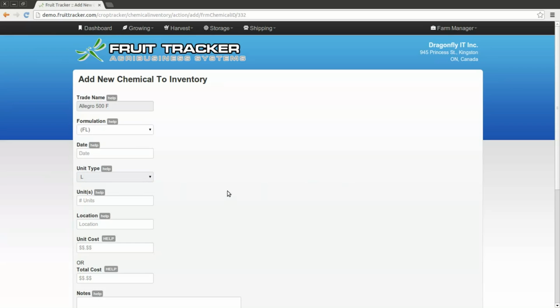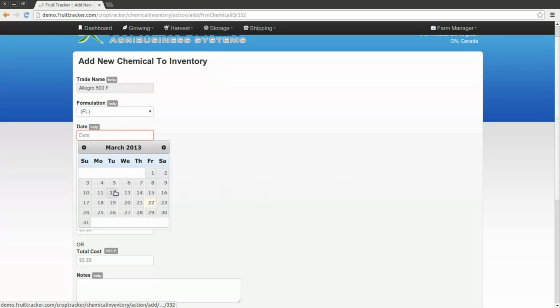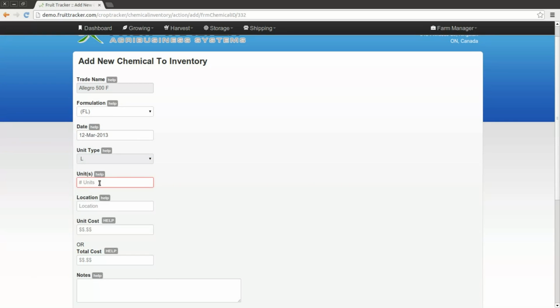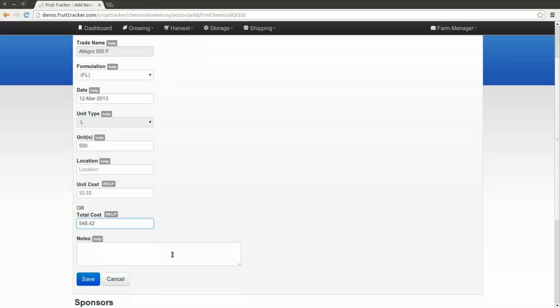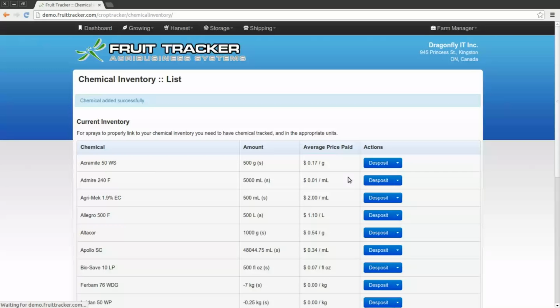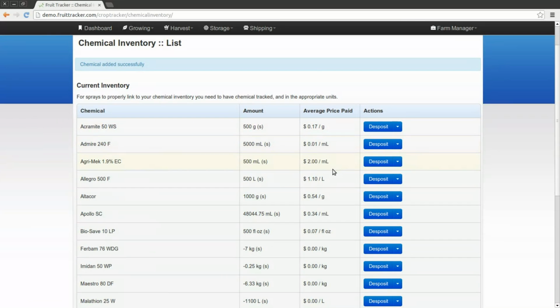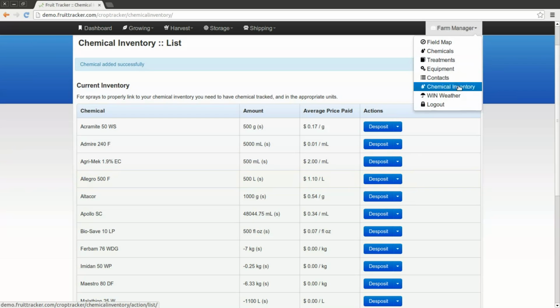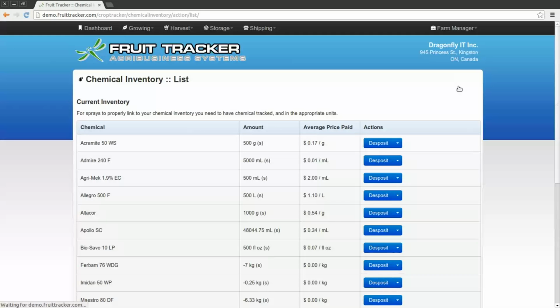Now I'll enter the date purchased and other information including amount and unit or total cost. I can make new deposits or manual withdrawals for this chemical from my inventory screen. You can navigate to this page using the Farm Manager menu in the top right corner and selecting Chemical Inventory. Now when you record a spray, the amount of chemical you used will be withdrawn automatically from your inventory.